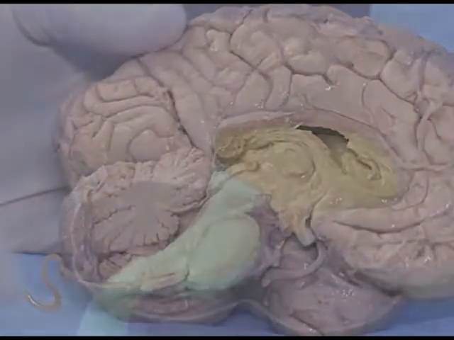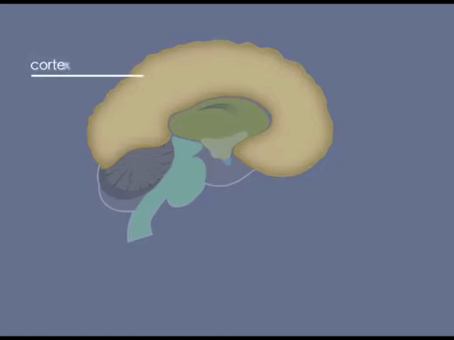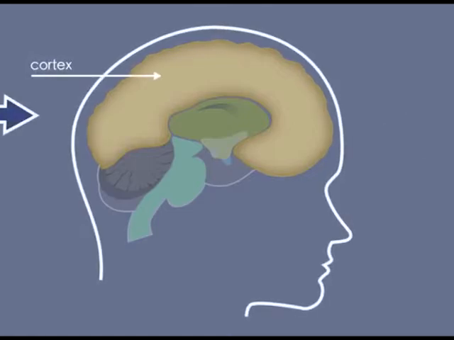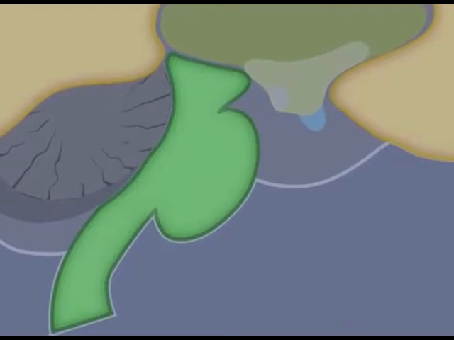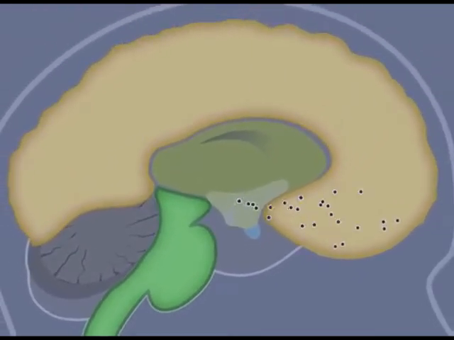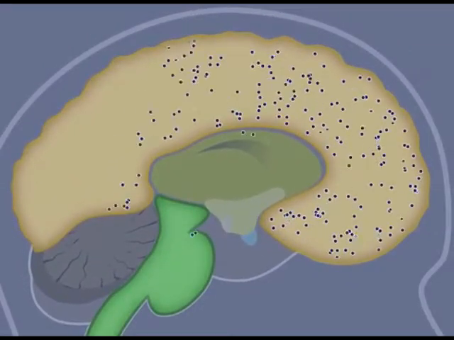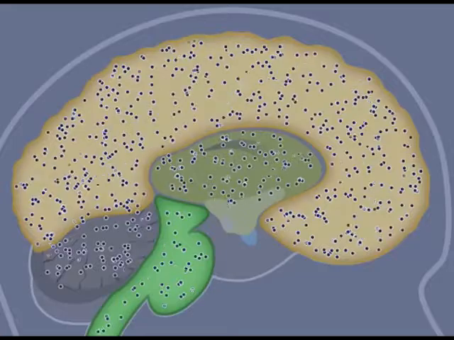So there's a number of different systems in the brain that are involved in promoting arousal or wakefulness and sleep. Up here's the cortex. This is the front near the forehead. Here's the back. This is the brainstem coming down here. And this is the cerebellum, which is involved in balance. The brainstem is the site that most of these arousal-promoting signals come from. And those cells send connections up throughout the whole front part of the brain, and they help turn on the cortex and other parts of the brain when you're awake.